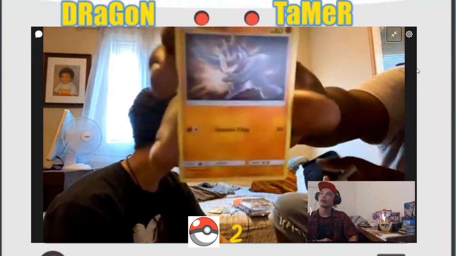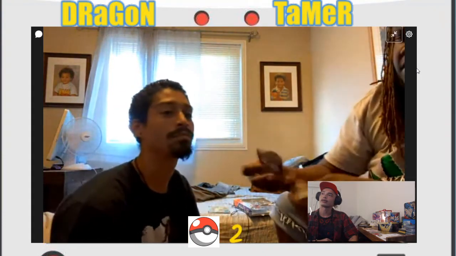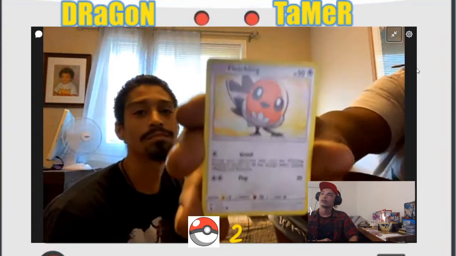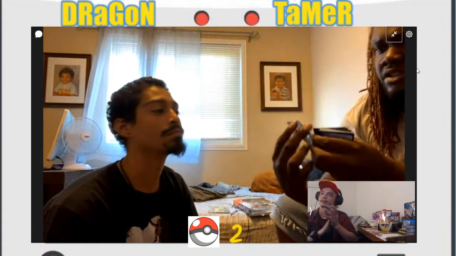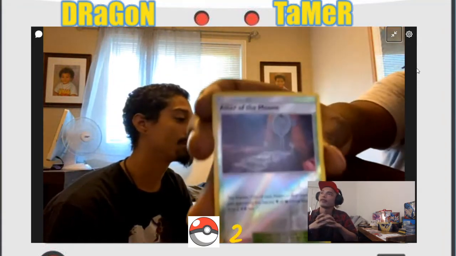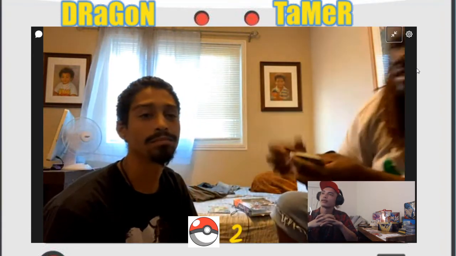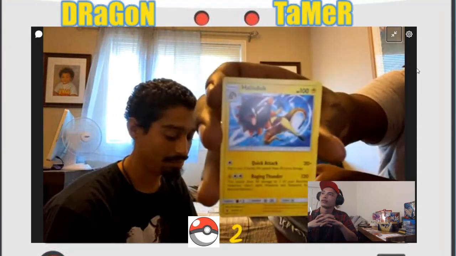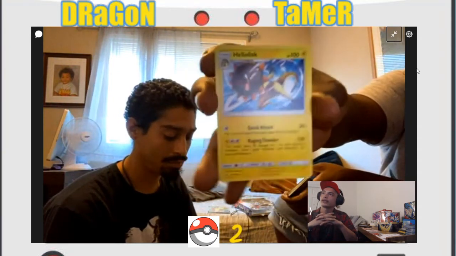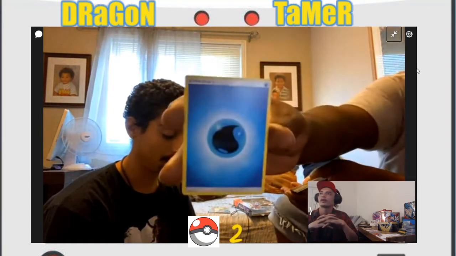A lot of good pulls coming up right now. We got a Machop, very nice. We got a Fletchling. A reverse holo. A reverse holo Altar of the Moon, nice, very nice. Ooh, a Heliolisk, yep. Water energy.